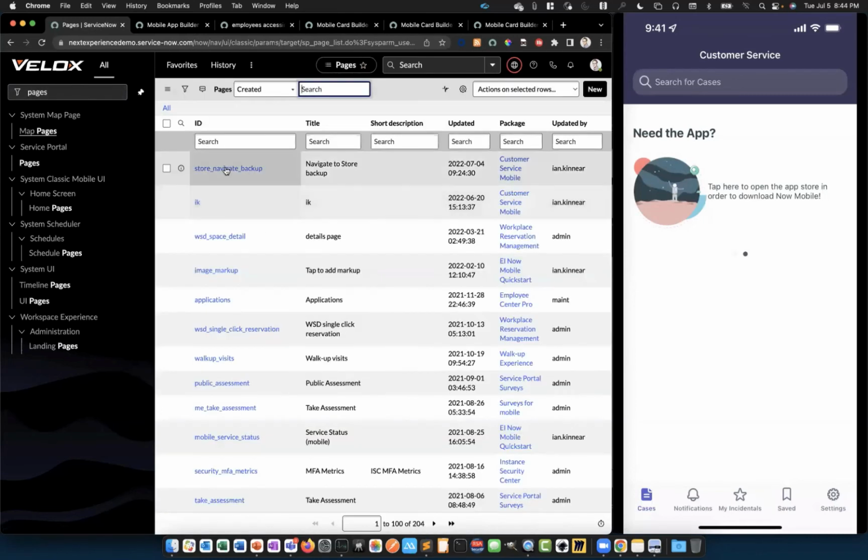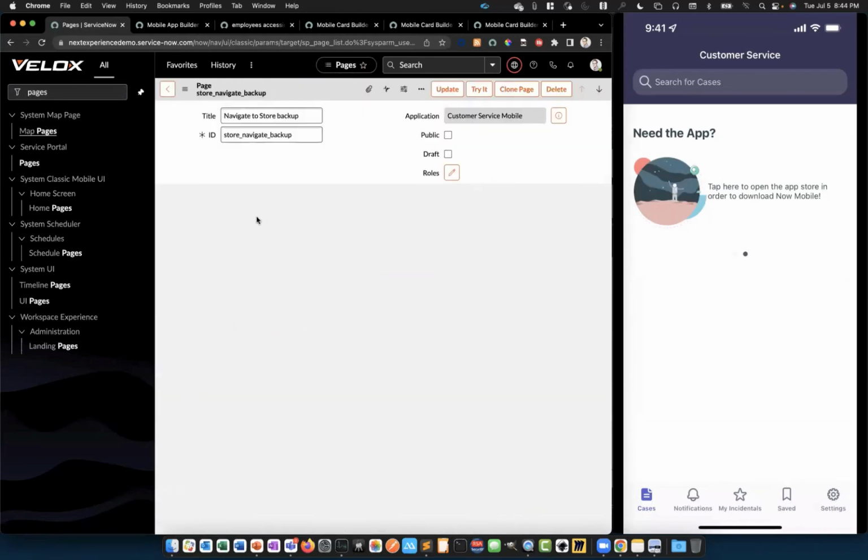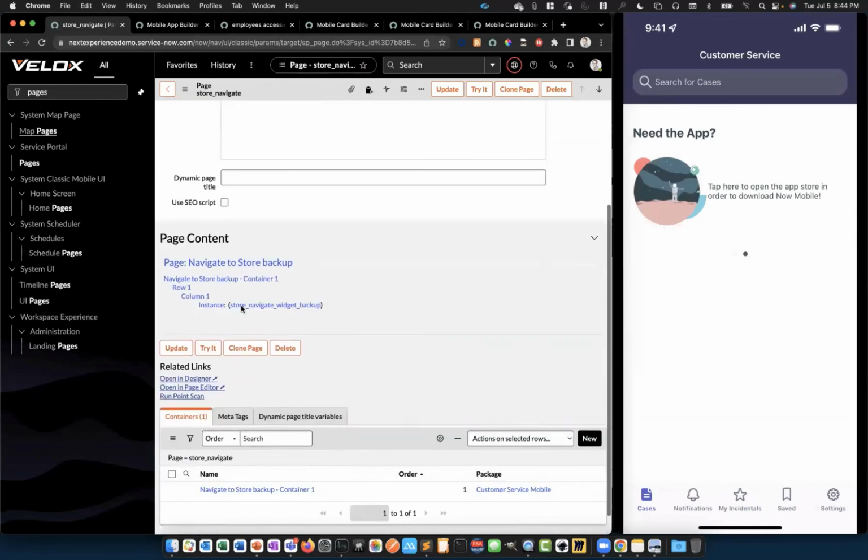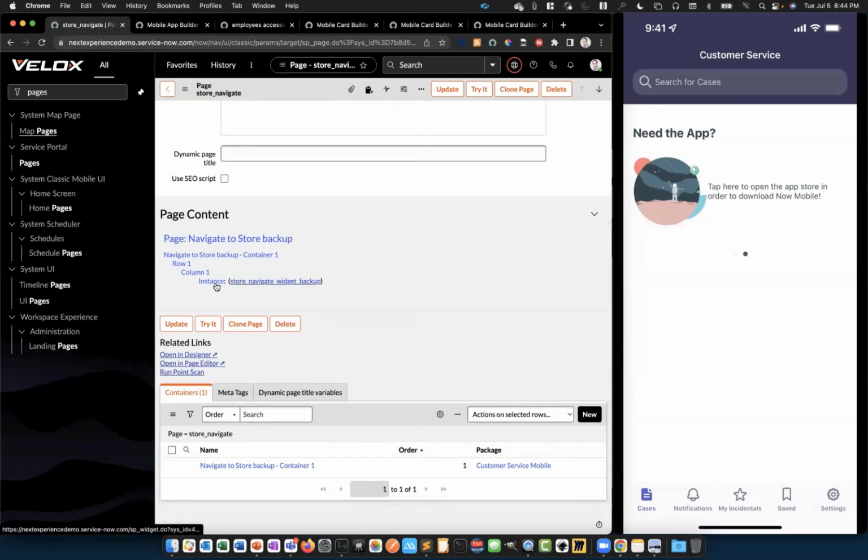Again, very straightforward, just a simple page that we'll call store navigate, just to make it easy. And that particular portal page has an instance of this widget that we were just looking at.